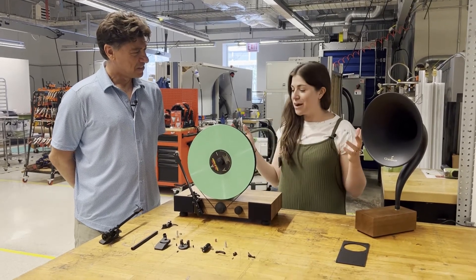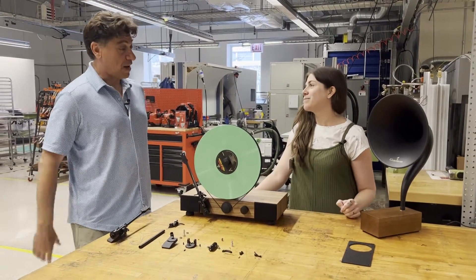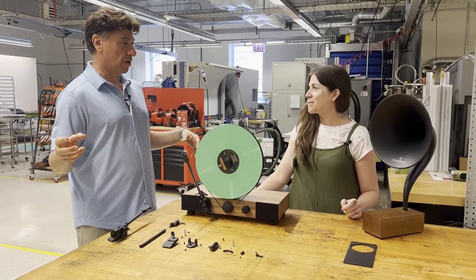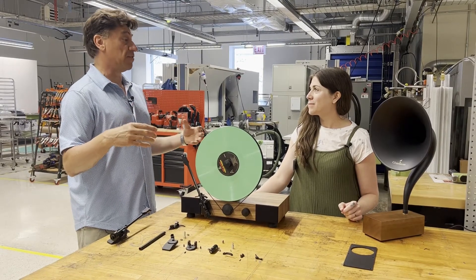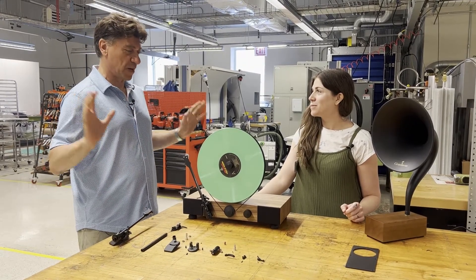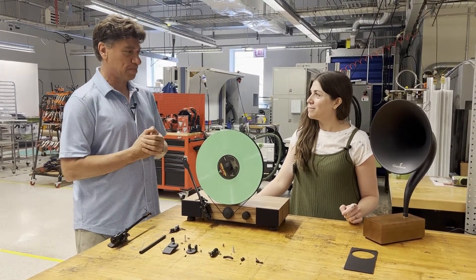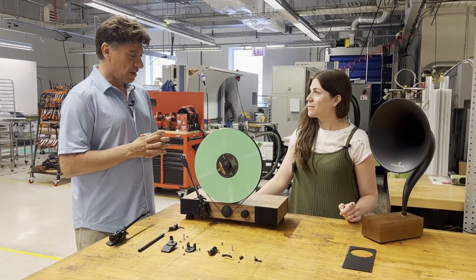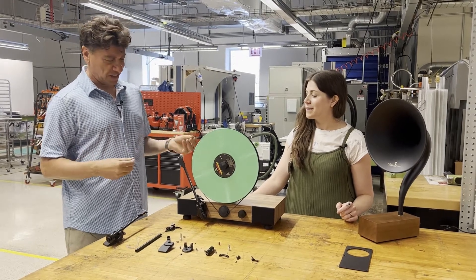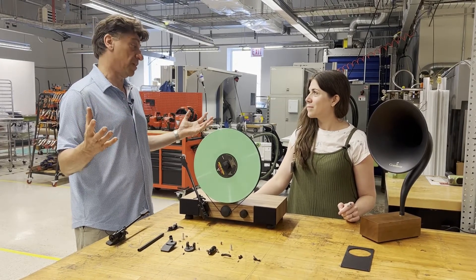Tony, give us the backstory of where Vertical Grooves came from. Much like what's happening here, I made a video for the original inventor and founder of a company called GramaVox. I was blown away with the product — thought it was the greatest thing. I'm a turntablist, so I have a great affinity for turntables. I enjoyed the gramophone as well. Then I had a little problem with my turntable, and when I went to find out how to get it fixed, I unfortunately found out that the company had gone idle, was on hiatus.